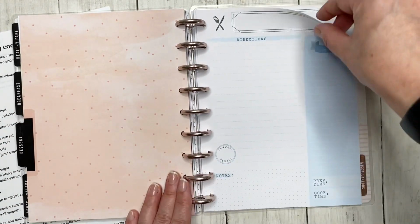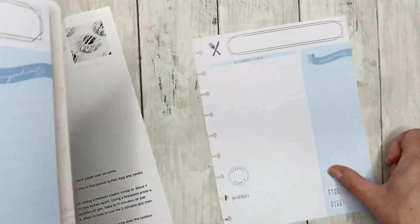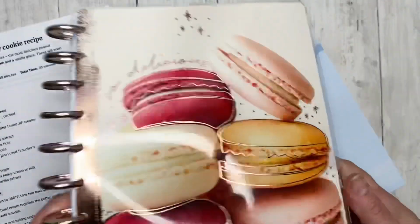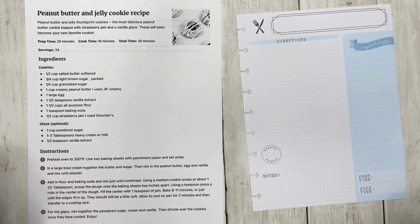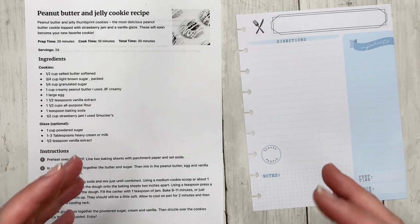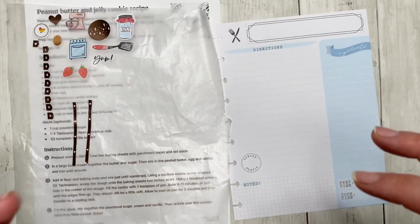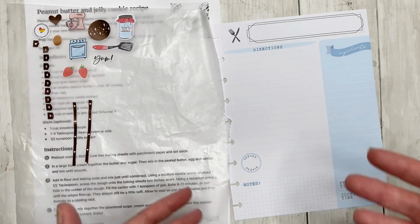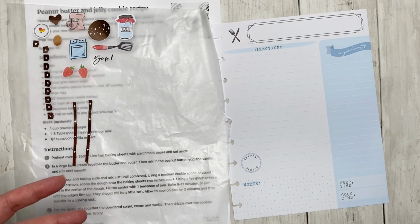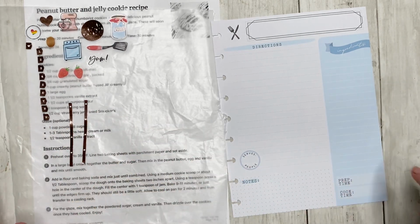As you see, I haven't done much with this. I do have the mini size as well, and I do have a few recipes in there. But this is basically like an ongoing project for me. What I'm going to do is put the page together, and then I'm going to write in the recipe. While I'm writing it in, I'm going to plan on speeding it up, so I don't have to talk through the actual writing part, because that's not going to work for my brain.